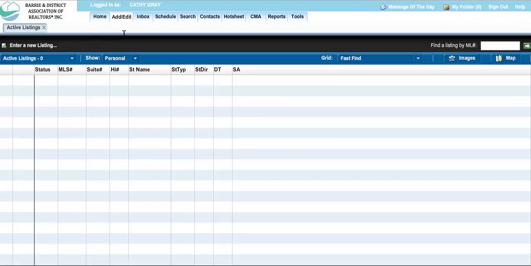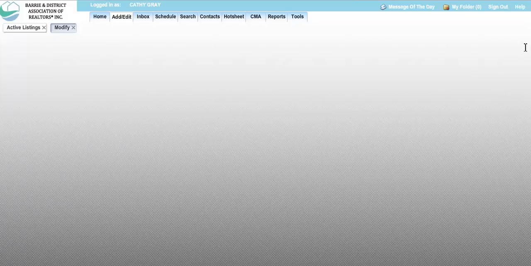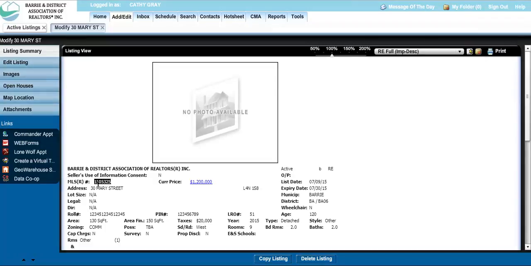Your active listings will all display on screen, and simply click Edit to enter the edit process. However, because I don't have any active listings, I'm going to move to the far right side and manually enter the MLS number, and click the green arrow to move forward. At this point, it is recommended that you ensure you have the proper MLS number and the proper address before going ahead and entering the firm sale information.